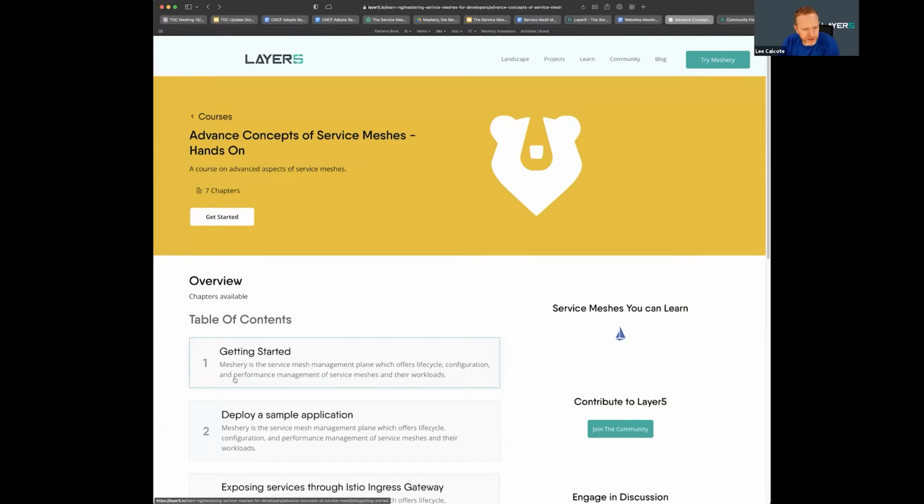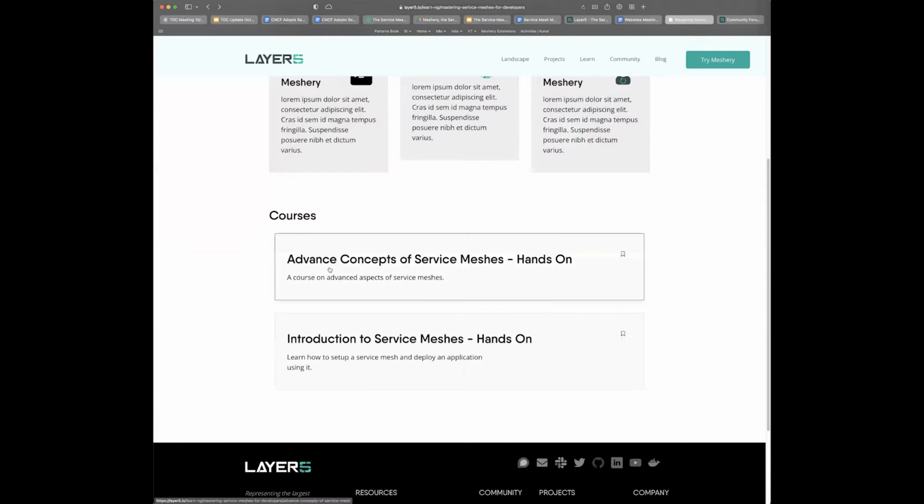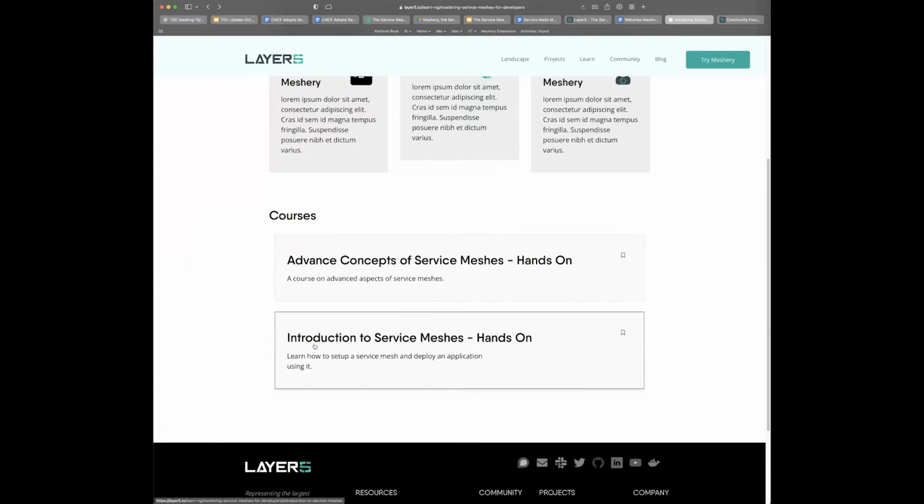Yeah, this could be. The reason I think we shouldn't add a number beside the course name itself is because we are only showing one course in this page. So adding a number beside it doesn't. Okay, wait, say it again. We're only showing like 2 courses over here. We can show 1 hyphen advanced course and 1 hyphen introduction and 2 hyphen advanced course.